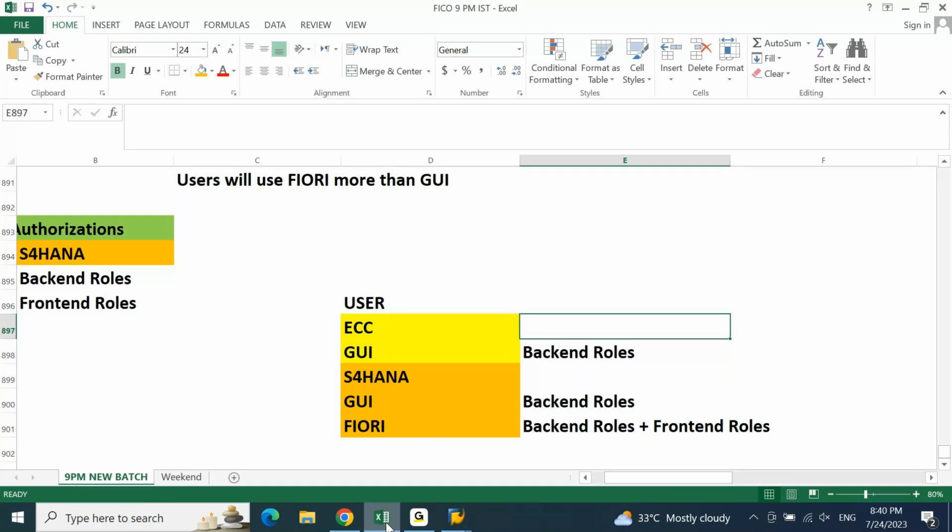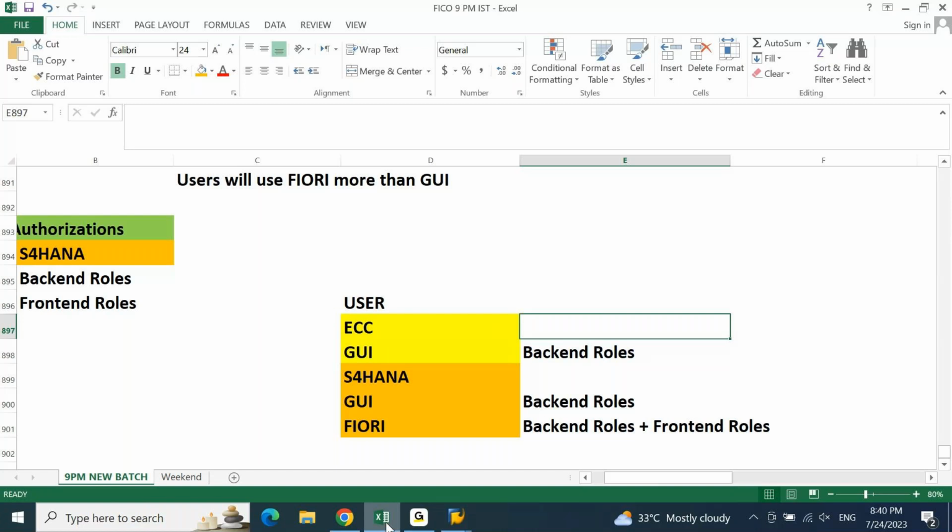Ajay, two questions. What is SAP's best practice when it comes to creation of roles? Do you create roles as single roles or as composite roles? Number one.